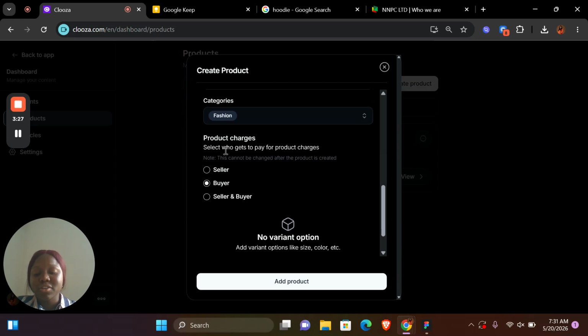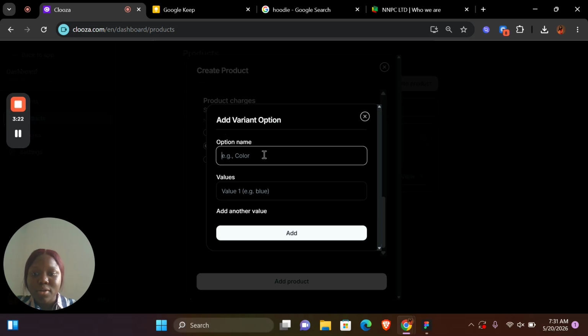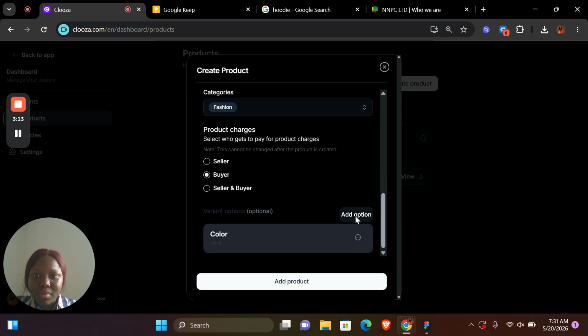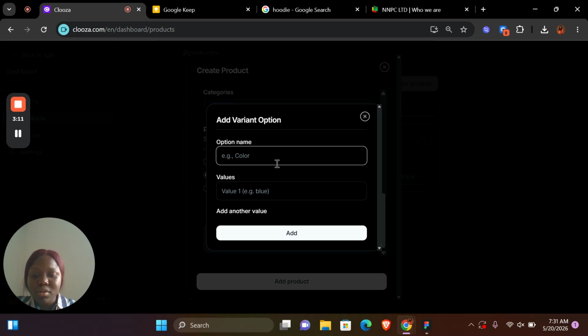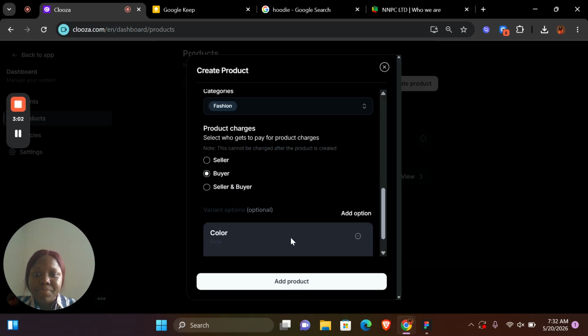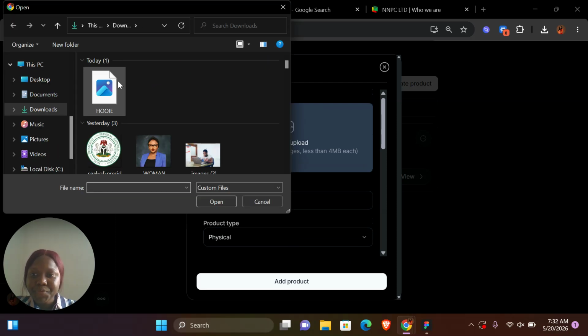Product charge, that's who gets to pay for the product, the buyer. And we can add a variant, like the color, say pink. Can add more options and can put an image.